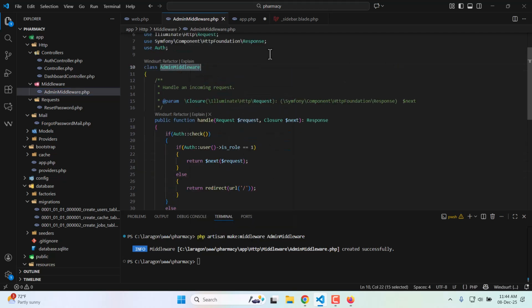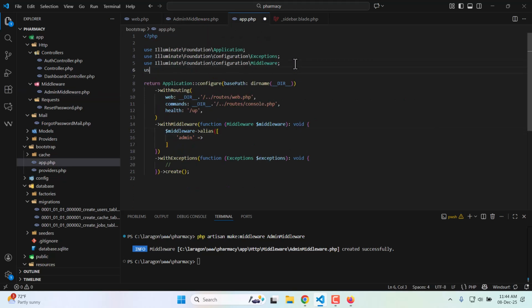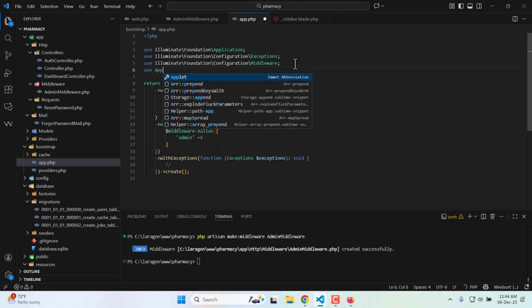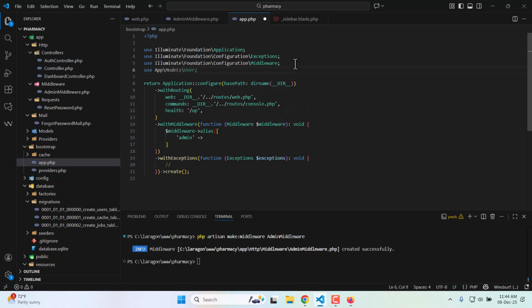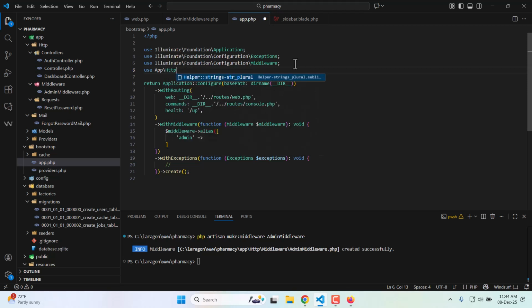First of all, we declare it as use. So that one is going to be app, then http, then middleware, admin middleware. So that is how you declare that.